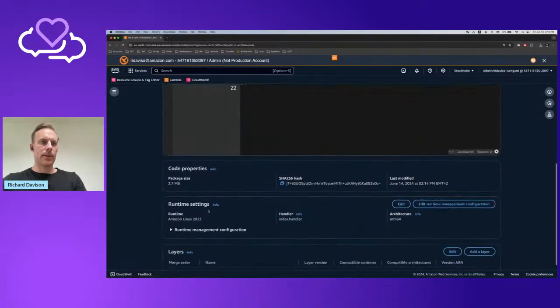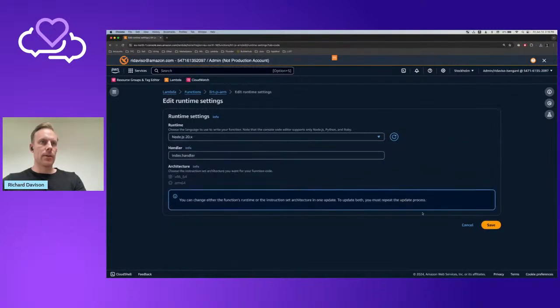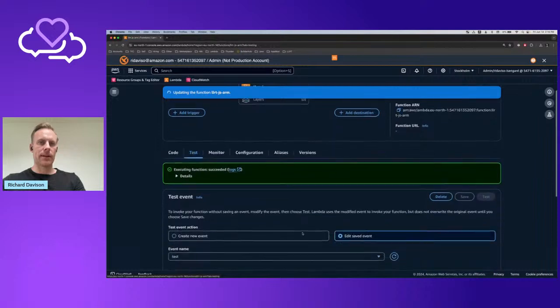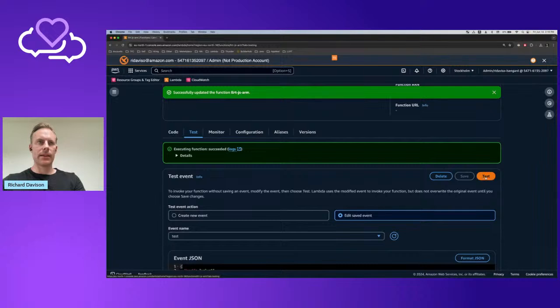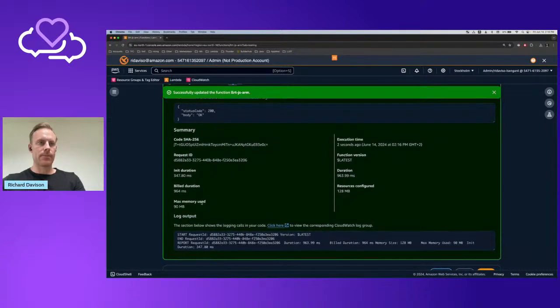If I compare this with going back to Node.js, we will see a different characteristic in its runtime performance. So I have now updated the runtime to Node.js again, and I'm hitting the test button. You can see again, we are at way over 1 second, 1.2 seconds almost of execution.